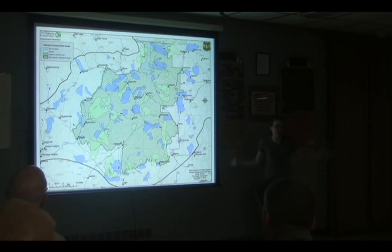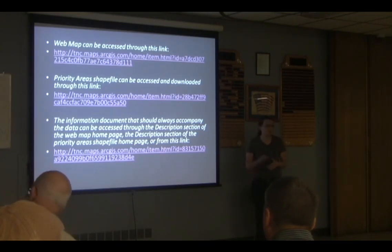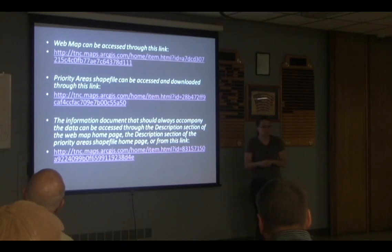And maps. We got a ton of maps. This is a map that we have in the back. I have some more maps that show ownership, and there's some other maps that Andrea brought in the back as well that we can look at. And these are huge links, but I'll send this out too. If you want to look more closely, see what streams are running through, see more features about these areas, they are on a web map that you can access through the top link there. So I'll send that out so you'll have the link to the online web map. No special software needed, just the internet, and you can zoom in on these areas and take a closer look.